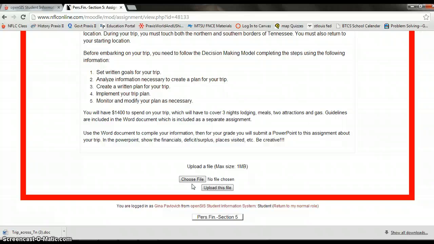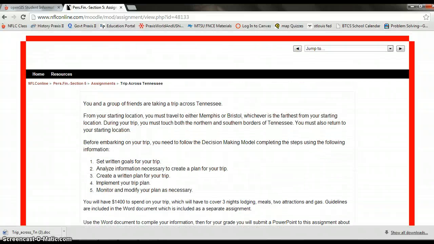For instance, if you have a really slow internet connection at home, you're going to, not 100%, but a lot of times you may find it kind of hard to upload things to this site. This site on its own is a slow site. And then when you're trying to find files on your computer and then upload those files, it makes it even slower. And I don't want you to ever feel like, oh, I can't get my project in on time just because of that.